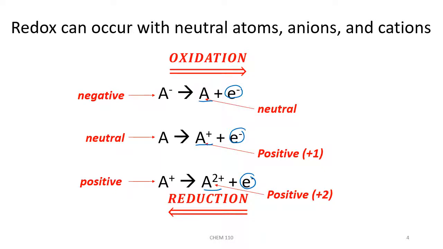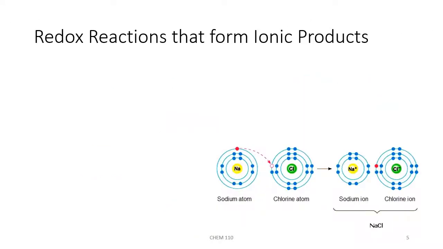Any of these reactions could be flipped around and written in the opposite direction, and then they would be reductions. If we write the first one, neutral A plus an electron, which has a negative charge, once it gains that negative charge, now you'll have produced a species that has a negative charge itself. This would be an example of a reduction reaction. In reductions, the electrons are on the reactant side. Any reaction will become a reduction if we flip it around, or if we flip our oxidations around, they all become reduction reactions. An example of redox that we've seen before is the formation of ionic products.